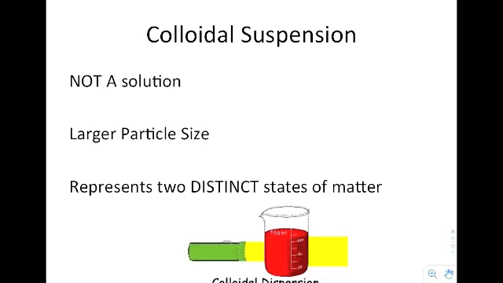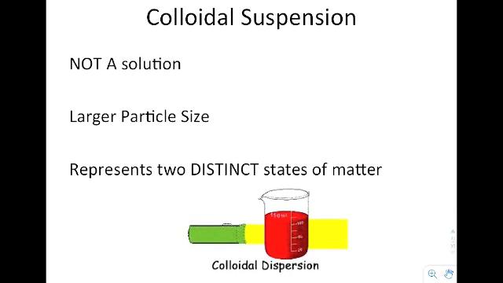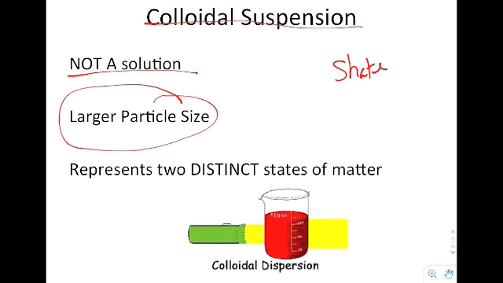And finally, we have something that's called a colloidal suspension. This just comes up because we're trying to fit it in somewhere. You have a solution, which is generally where solutes are dissolved into a solvent. A colloidal suspension is a little bit different. This is what happens if you ever have to get a medicine and you have to shake it up. A colloidal suspension is not a solution. The reason it's not a solution is because they have larger particle sizes. So instead of the particles being able to dissolve in the water, they're really, really big.